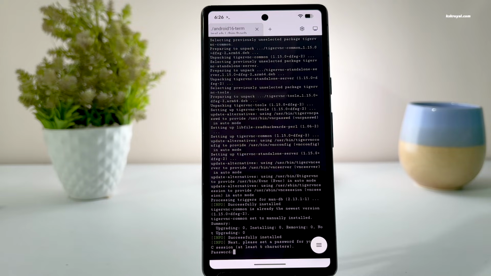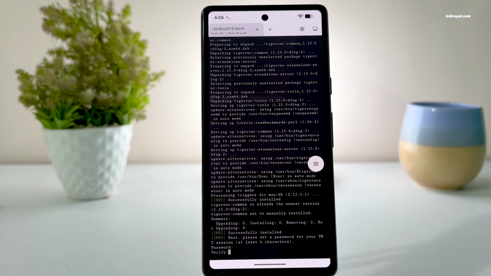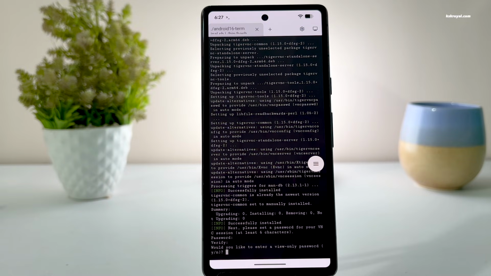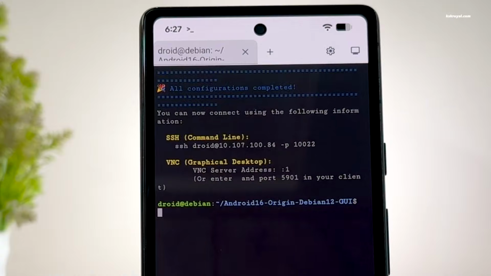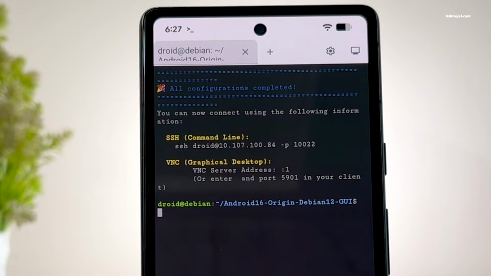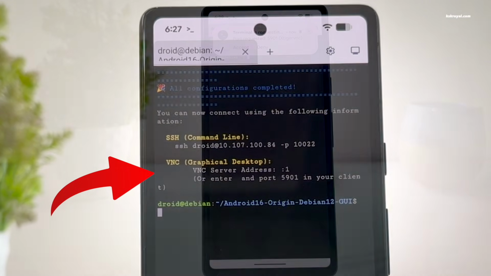Then next, set a password for the VNC server and choose N for view-only password. I don't need the Chinese input method and I'm going to stick with US. Once the setup is complete, you will see the VNC server is running on port 5901.